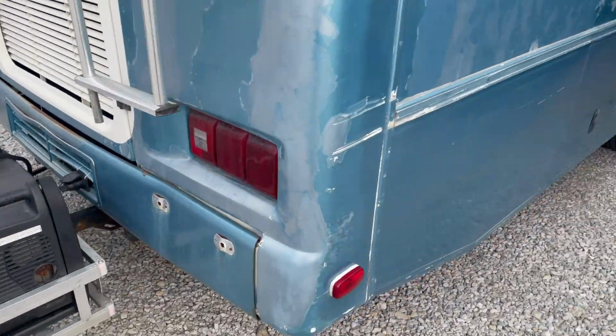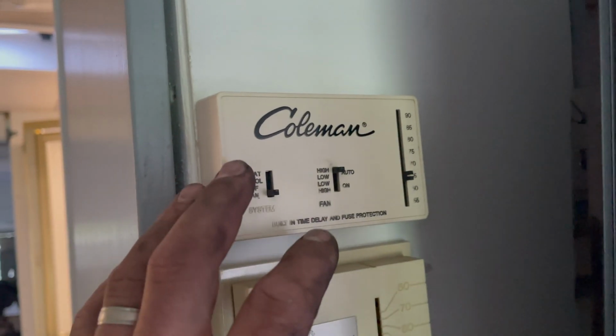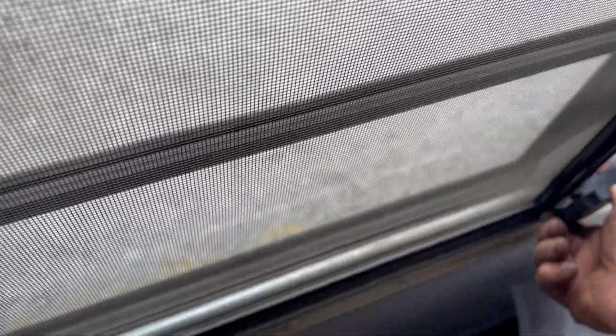So let's go turn some loads on in the RV here. Oh, the fans are on, that's why they're still idling. I thought the air conditioning was on at first. All right, so those are just the fans. Obviously doesn't pull much power. Let's open a window here so we can hear the generators.